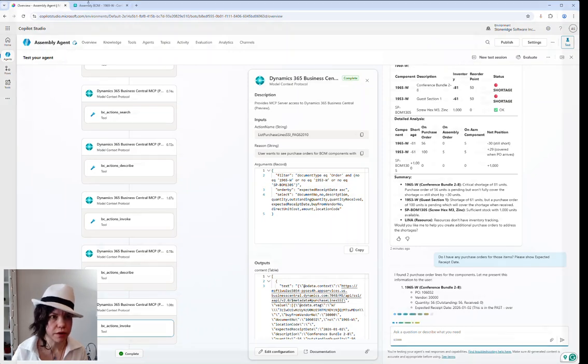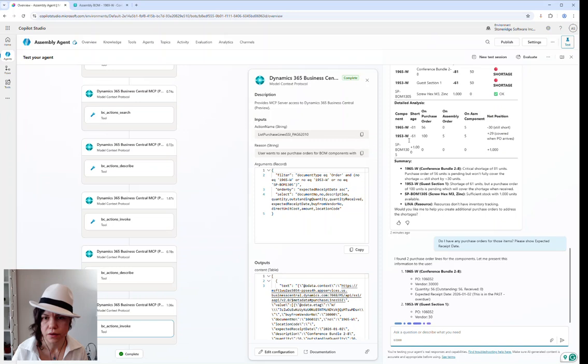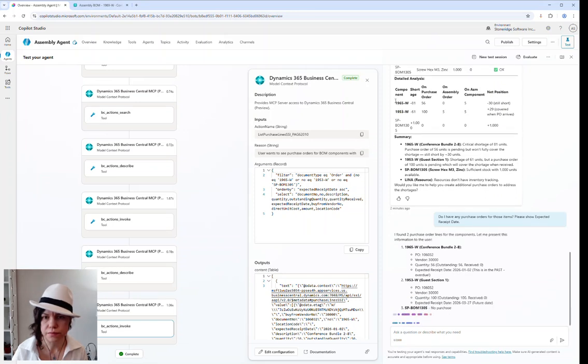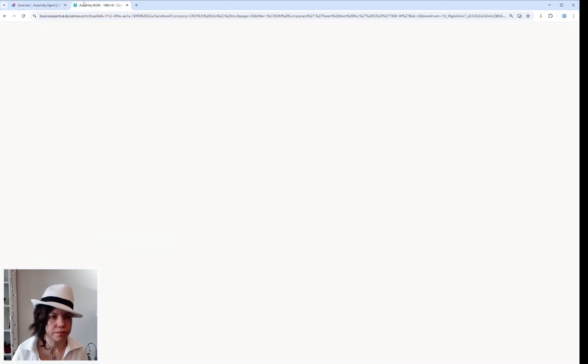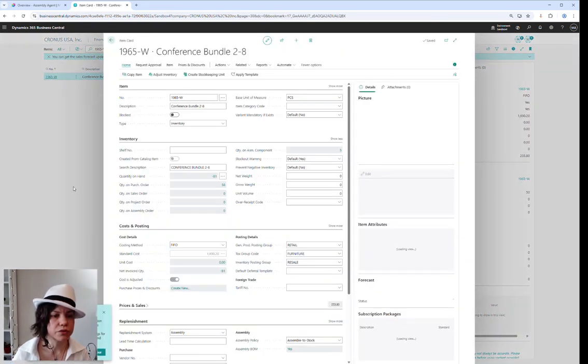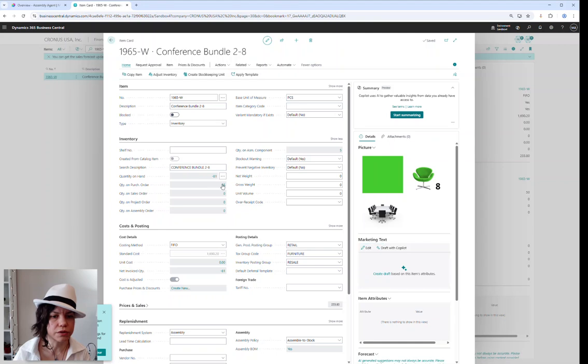So while it's still thinking, let's flip to Business Central and do our due diligence to double check if it's correct. So I will go on the item, one of the components, and as you know, we have quantity on the purchase order here.